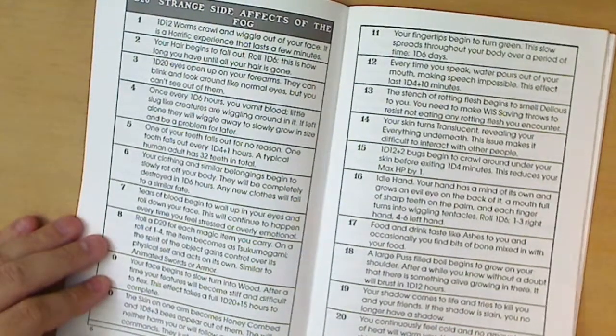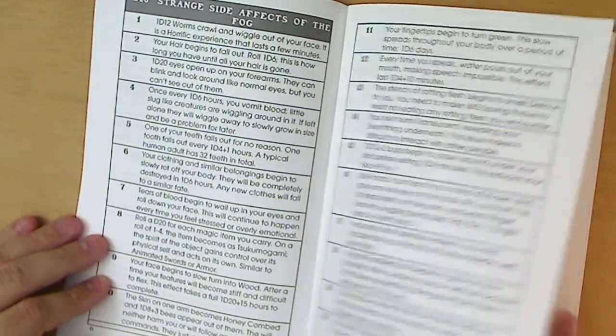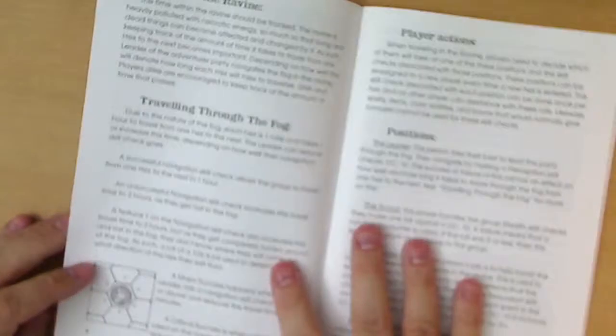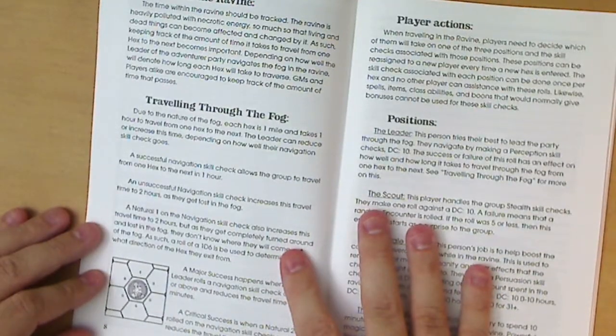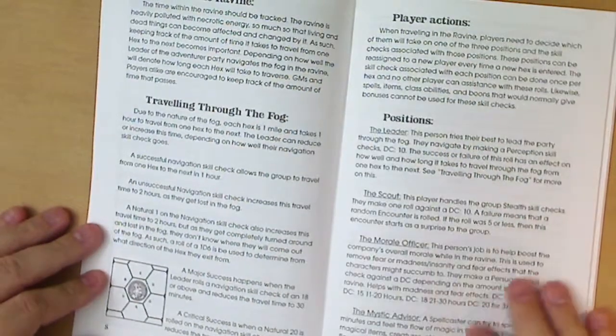How much time passes in the ravine and how to navigate through the ravine is an important step in this hex crawl. The game lays out how best to keep track of time, and how successful and failed navigation checks affect the time, which gets into the next part.